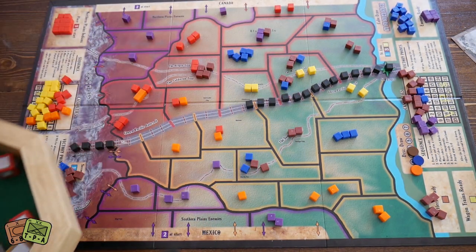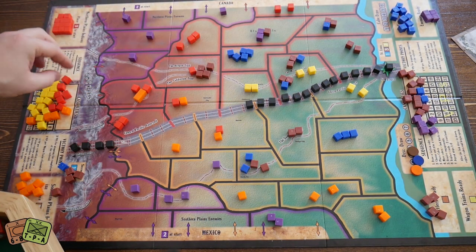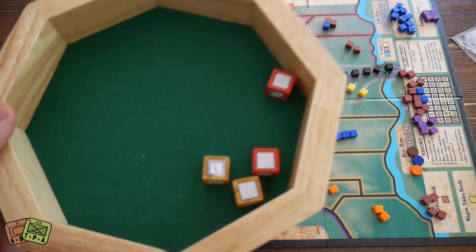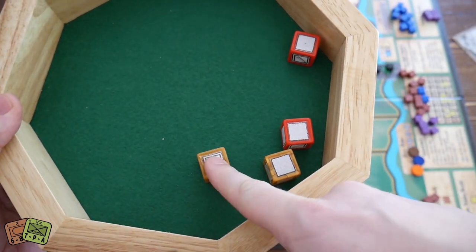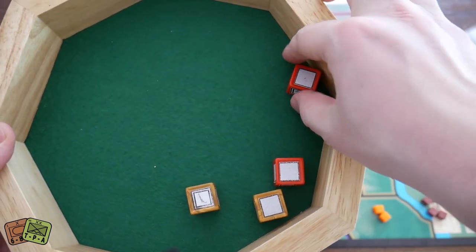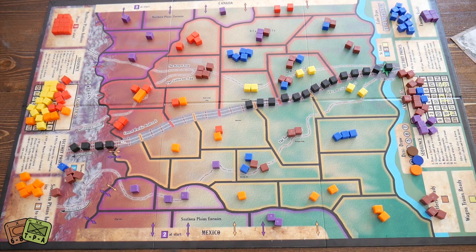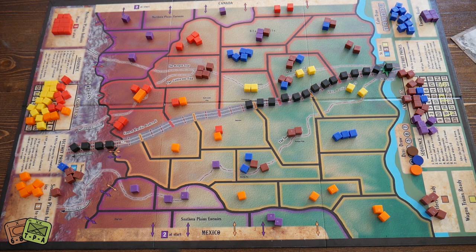Oh, wow. So they're going to take one loss. And then they can retreat their last guy. He's going to retreat up here. And that's because they were attacked once, and then they had two losses here. These are just kind of blank sides, like we said. So that's it. That's the end of the brown turn. They've done everything that they wanted to do.